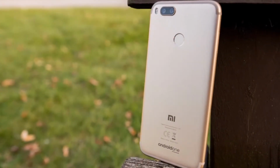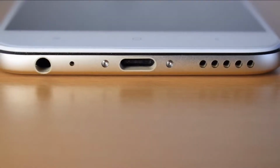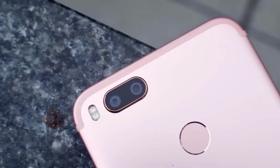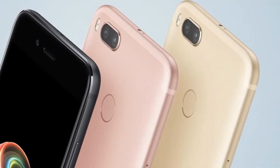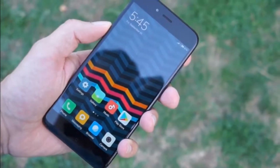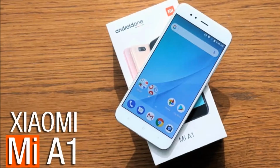Design. The Xiaomi Mi A1's design is both traditional and contemporary. The overall impression is indeed very familiar if you've seen and experienced the Mi 5X, Mi Max 2 and a bunch of Redmi Notes. We can't complain about the all-metal chassis, it is both premium looking and sturdy feeling. The 5.5-inch screen occupies most of the front and has a Corning Gorilla Glass for protection against scratches. The signature capacitive keys are below the display, featuring wide backlighting for the button labels.